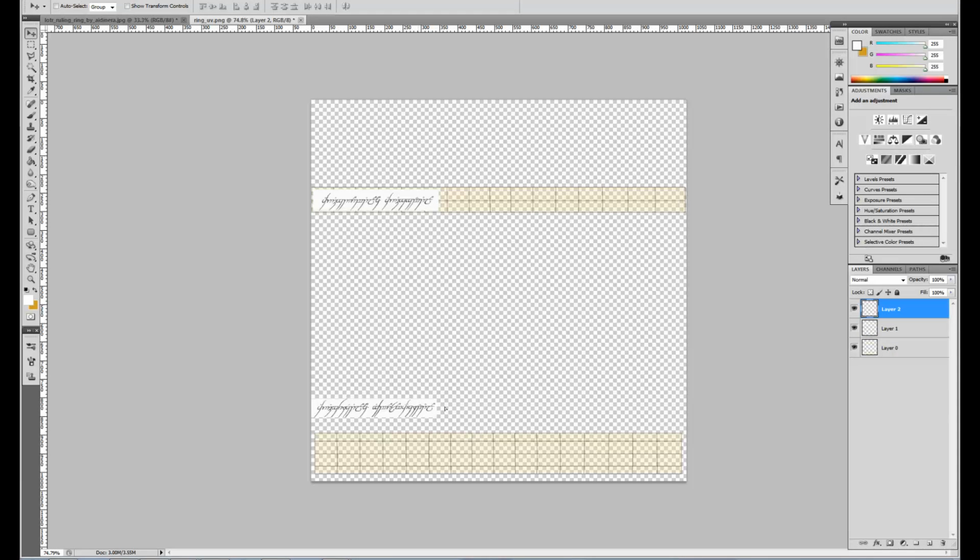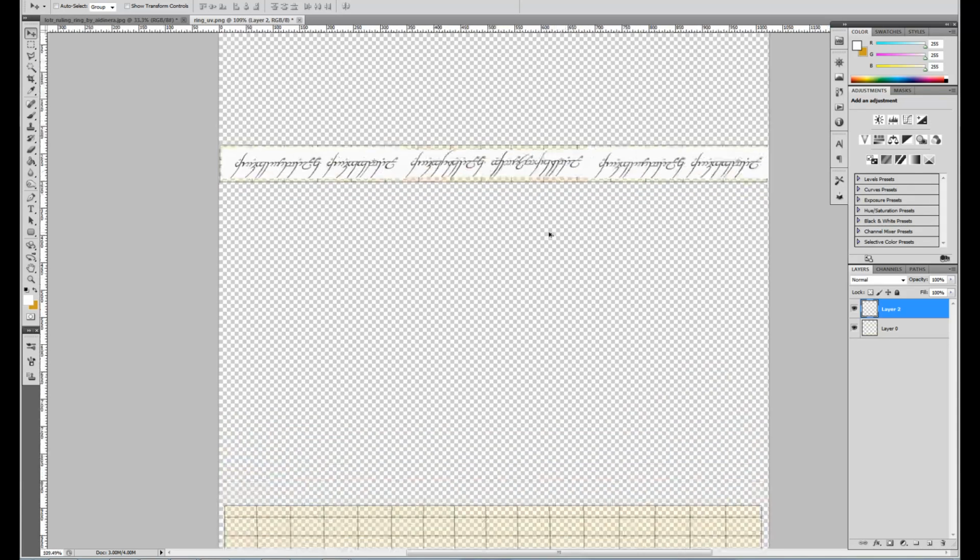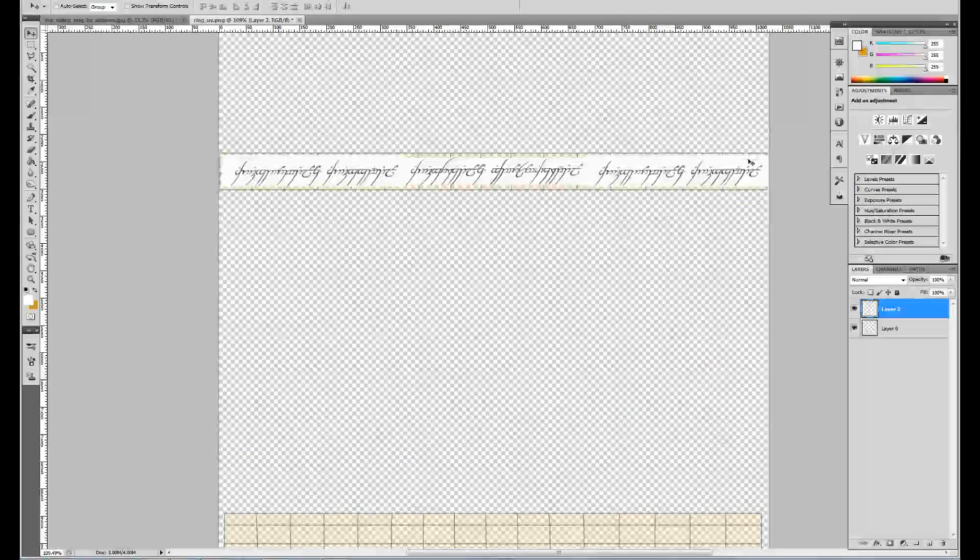And this one here. And I'll drag this one here over again. And this one needs to go down a little. There we go. Now I'm just going to go Control E to merge those, and just going to bump them up a little so that they're more in the center. And that's looking pretty sweet like that.